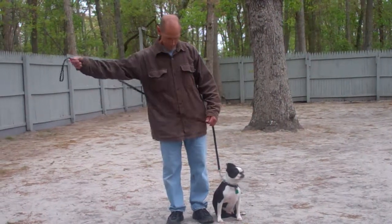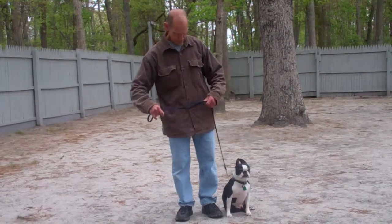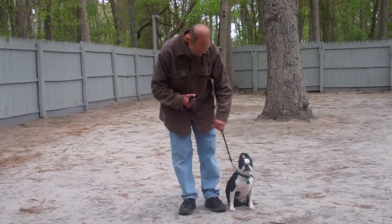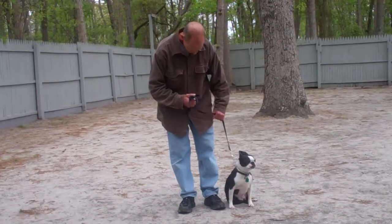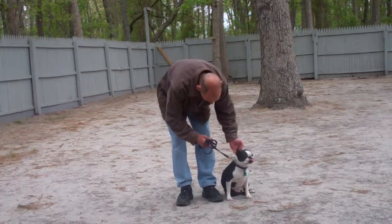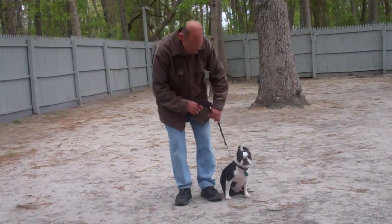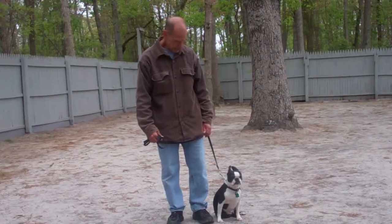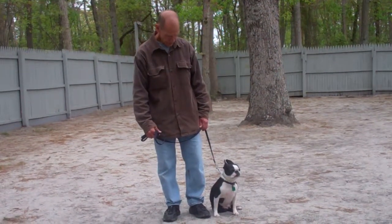Fred is using a regular 6-foot training leash, and he's going to keep the bulk of that leash folded neatly in his right hand, which leaves his left hand free to give the correction. And the correction that we give is a tug and release on the training collar, which is the second piece of equipment that we're using. Sadie has been fitted with her own personal training collar, and we will show you how to properly put that collar on and use it during your one-on-one lesson.